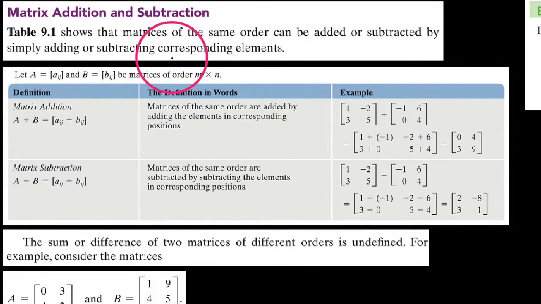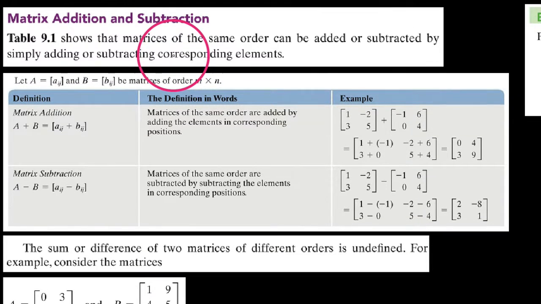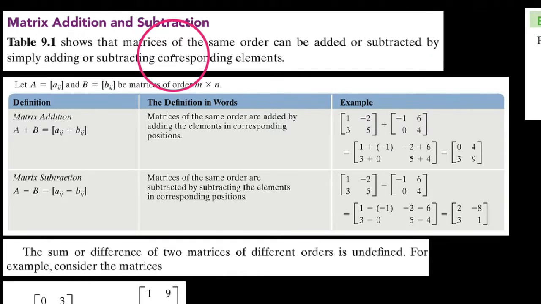Okay, YouTube, this is our first video in which we're going to be performing matrix operations. And so when we refer to operations, let's go ahead and review what we mean by an operation. We say that operations are things like addition, subtraction, multiplication, and division. So in this video we're going to be focusing on addition and subtraction, but with matrix operations. Let's go ahead and make a list here.